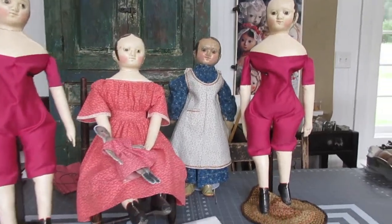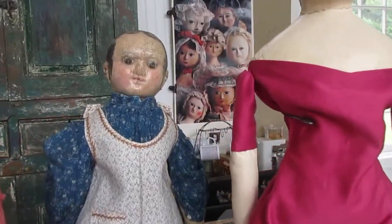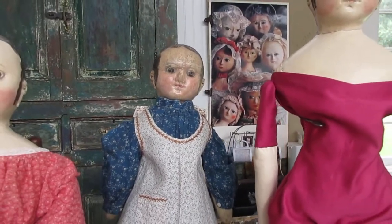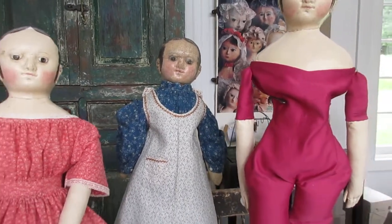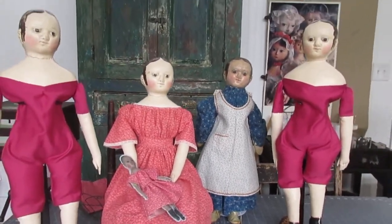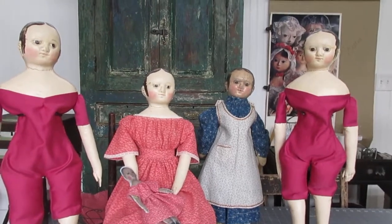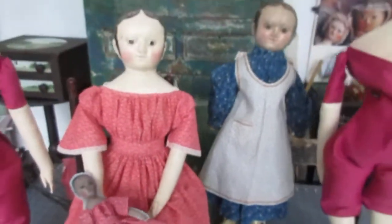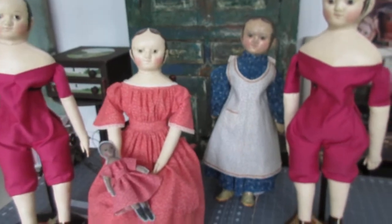If you'll notice, Charlcie, the actual real Charlcie, is dressed in an indigo print dress at the moment. That just happened to be one from my antique clothing stash that fit this funky little body she's on at the moment. So I thought it was fitting that I was using this quilt with those 2 different fabrics. And now that the dress is made, you can see it does have lace trim on the pagoda sleeves, just like the original. This fabric is in really quite good condition, but it does have a few little marks of age, like you would expect on an antique textile.